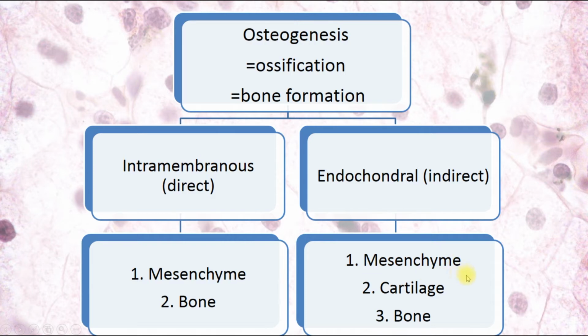Mesenchymal cells develop into the cartilage model of the bone, and only then is bone developed in the place of cartilage. Why do we have two patterns of bone development? Cartilage hasn't got blood vessels, and it doesn't need a lot of oxygen. It doesn't need good blood supply. That's why cartilage may develop without well-developed blood vessels. But bones need blood vessels, they need good blood supply.